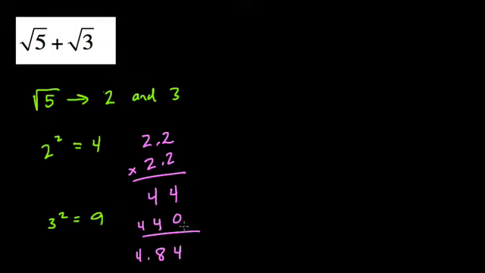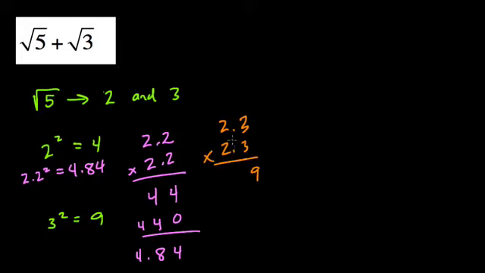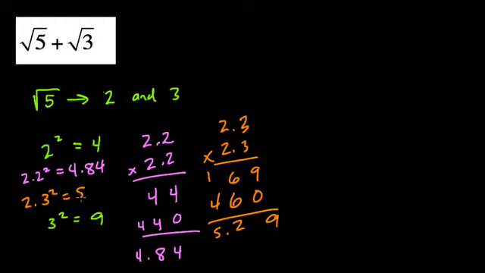And I'm glad I chose 2.2. 2.1 would have certainly been too small. 2.2 squared, right, is too small as well. So here I know I have to go to 2.3, the next largest number in tenths places. I can just treat it like 23 squared. 3 times 3 is 9. 3 times 2 is 6. Placeholder, 2 times 3 is 6. 2 times 2 is 4. Add this up, I get 9 and 12, carry the 1, 5.29. So 2.3 squared is larger than 5.